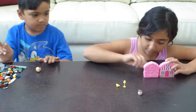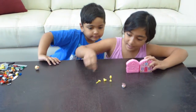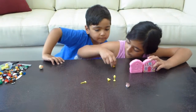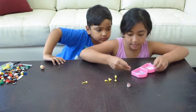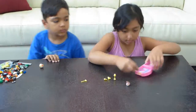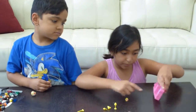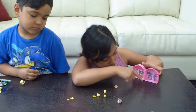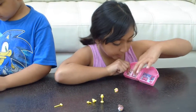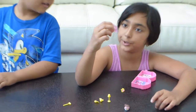A lamp, flower pot, a water can, and then broom, the seat, and a flower pot, and the sign that attaches on the right side of the house when you open it, and it sticks, and when you close it, it shows Hello Kitty. So, here's her little bedroom, her night, and her little play area in the bed. And of course, Hello Kitty. She's not all colored, she's just light pink.